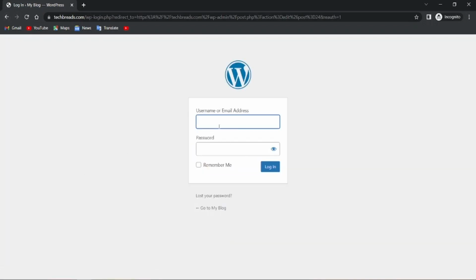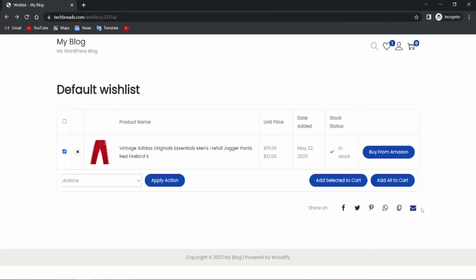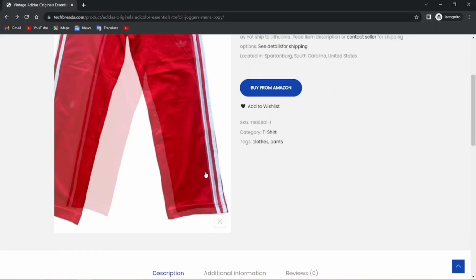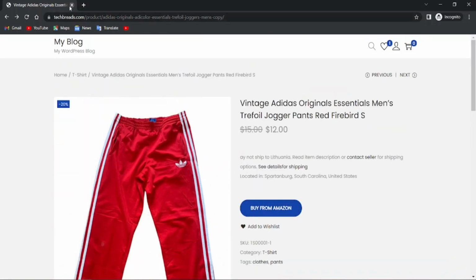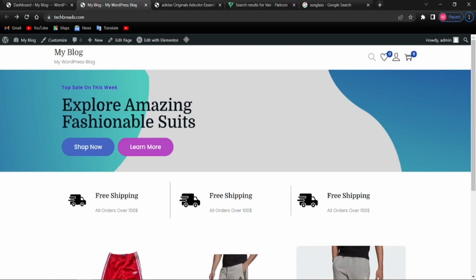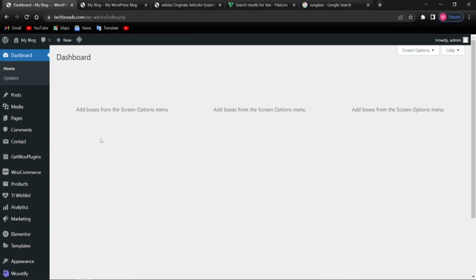So it's taking me to this product, this interface here. So I have to log in, so I'm not gonna go there. Okay, so we're gonna go back to that. We're back in this website here, so dashboard here as well.